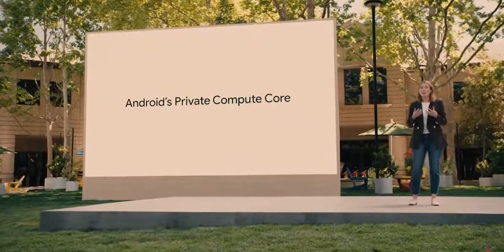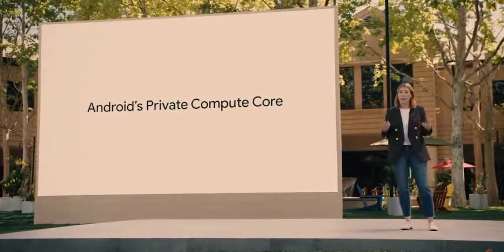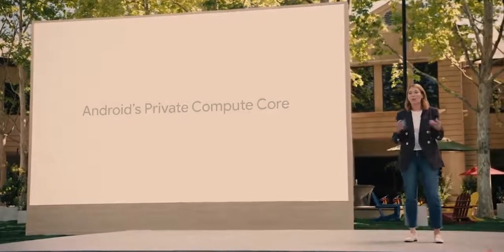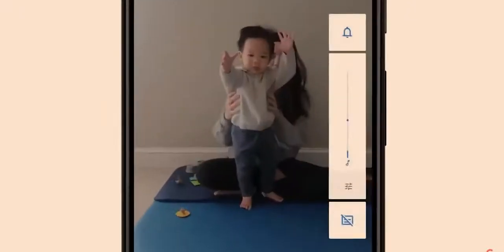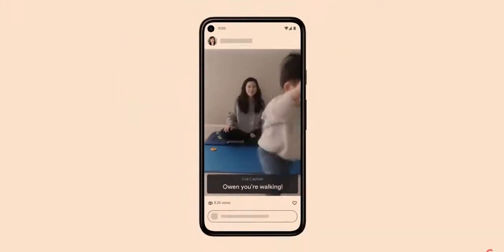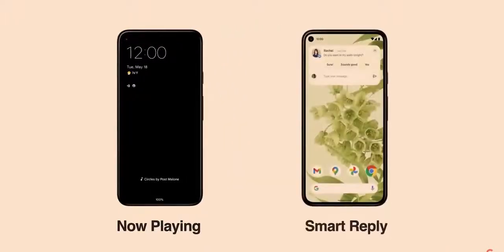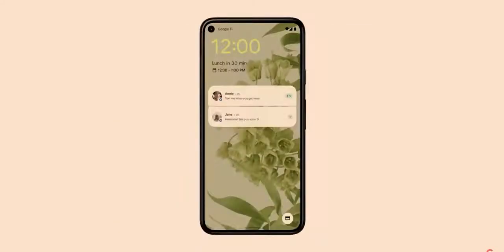Finally, Google is improving and enhancing its Android Private Compute Core. This is the function that lets things like live captions and auto replies work on your phone. The enhancements allow it to work without access to any network, further increasing privacy. Plus, it's entirely open source, so the privacy community can comb through it and see for themselves. As usual, you can check out our previous Android 12 video if you want to see the rest of the new privacy features.